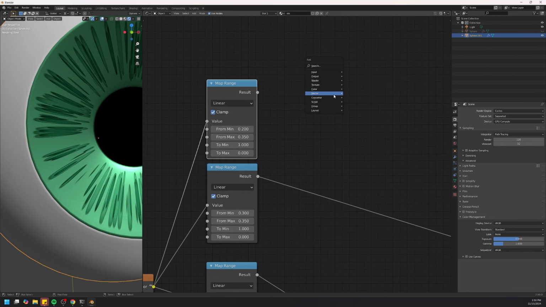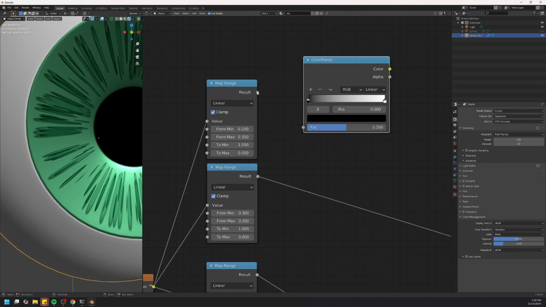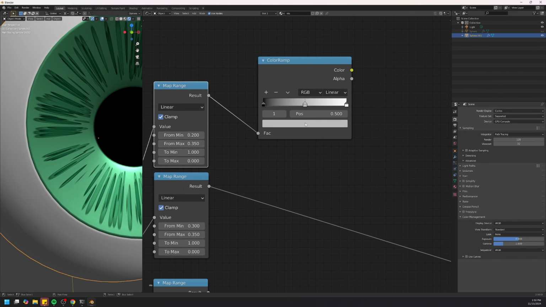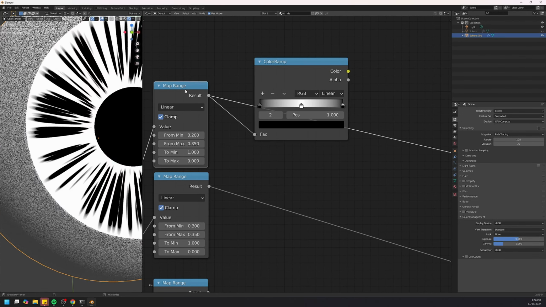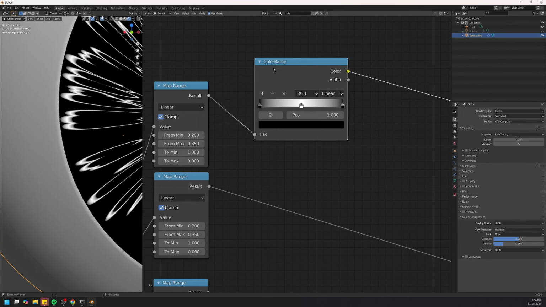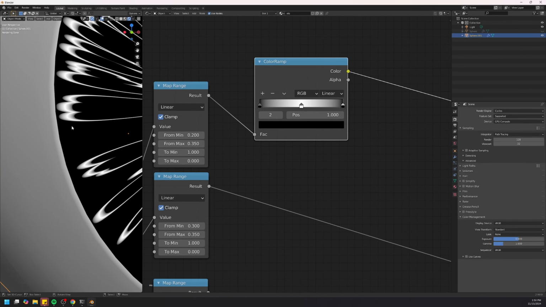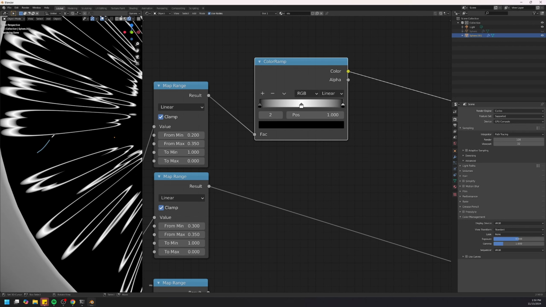And then I'm going to add a color ramp node. I will use a white key at the center and 2 black keys on the sides, like this. So before it's something like this, but now it's something like this. You see, I'm isolating the edge around the holes. But right now, if I use this to create the bump map, it's going to be a sharp bump like this. I don't want that. I want a curved bump like this.